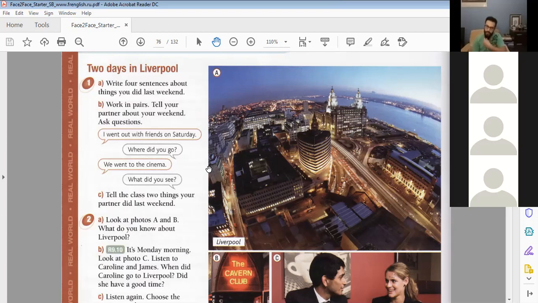That's a good description of Liverpool. Yeah, it's a famous city in England, and there are many places to visit in Liverpool. It's also an important city by the river because Liverpool is near the sea. I think it's a coastal city. Let me check, because it's connected to Manchester.